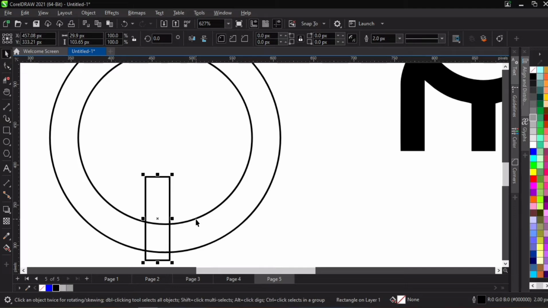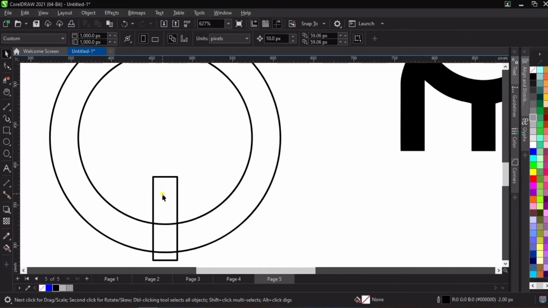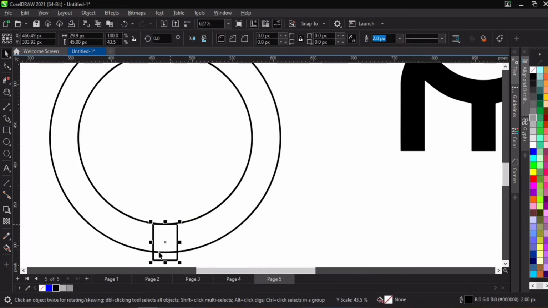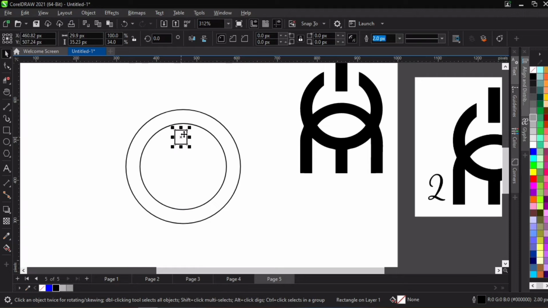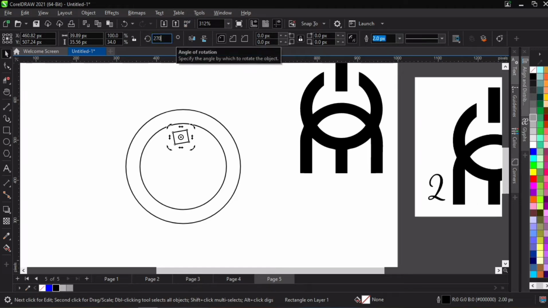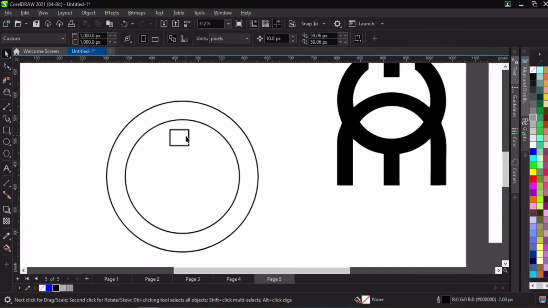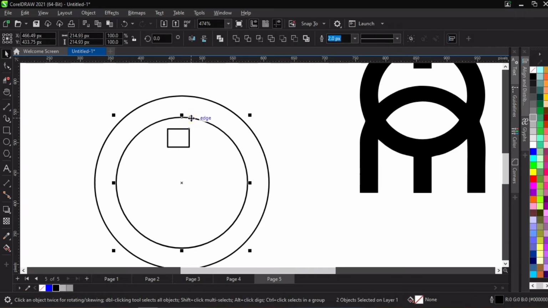Okay, so I'm going to center align it, bring it here, and bring this one here. So that gives me that equal length. So I'm just going to take this. Okay, I'm going to flip it around. And that might be too fast for this, but please pardon me. So let me make it 280, 270, sorry. Okay, so I'm now going to bring this and I'm going to center align it.